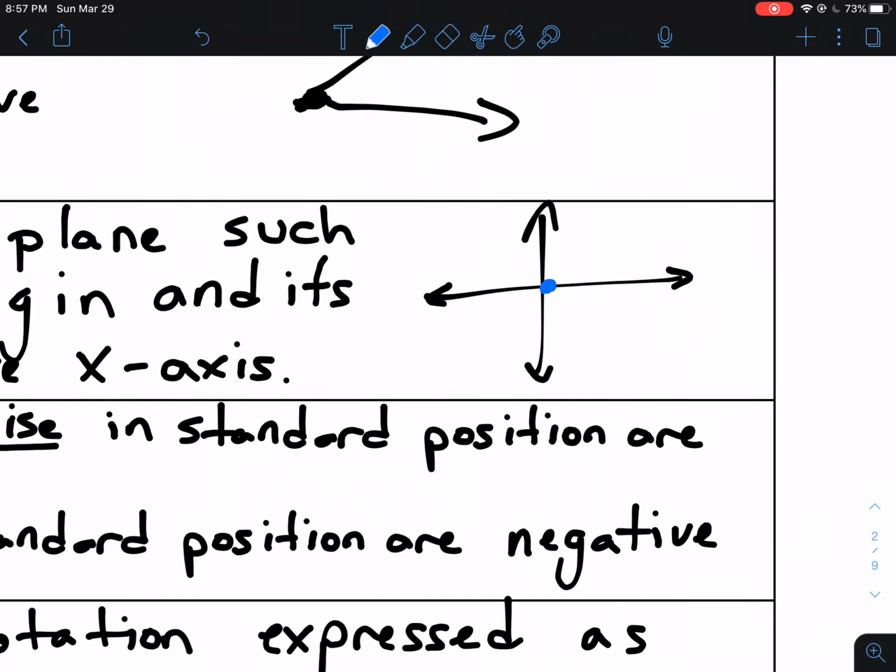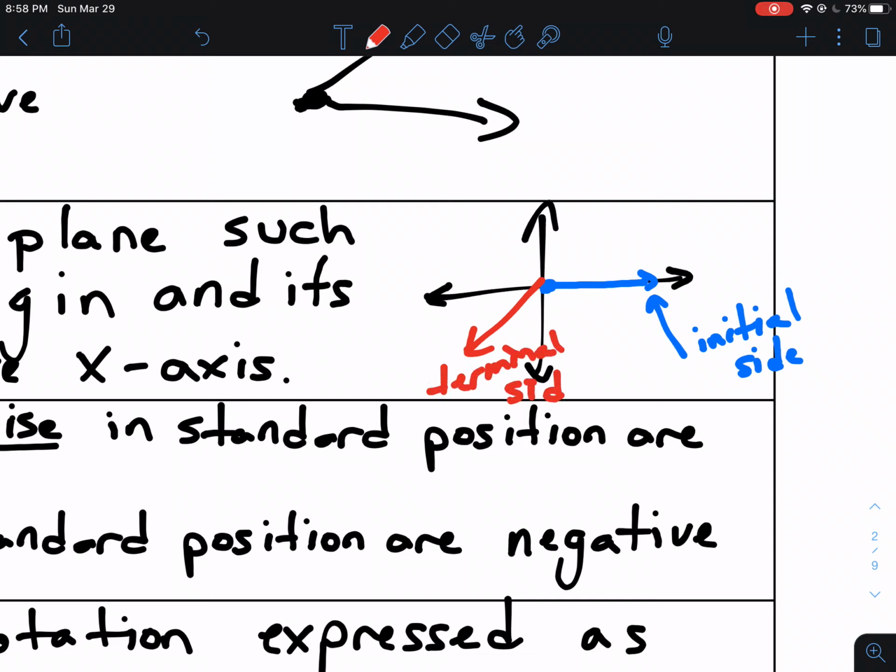So what it looks like for an angle to be in standard position is you've got what's called the initial side, which the initial side is the starting side. It's where the angle starts. Has to be on the positive x-axis. So this is the initial side of the angle. Then your terminal side can be pretty much anywhere you want it to be. So maybe your terminal side is all the way over here.